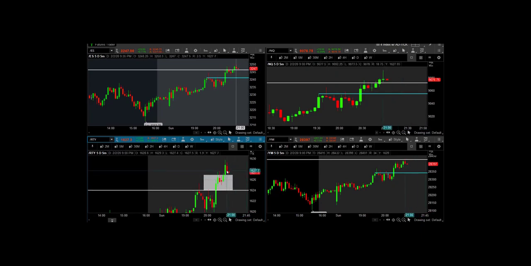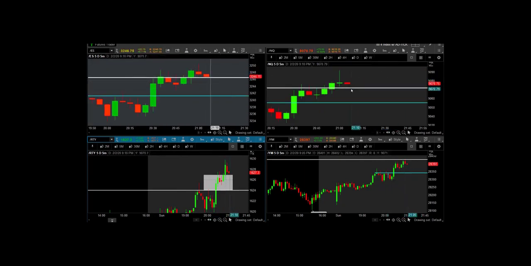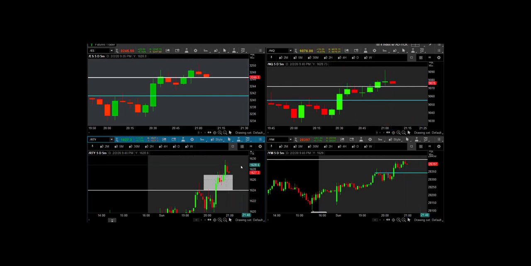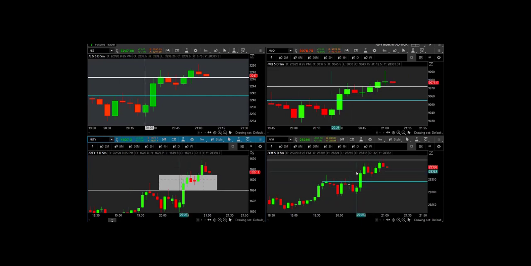We would look at this and say the Russell really shouldn't break back through that 27 right there. And if we're looking at them in sync, you can see the S&P pulling back to that line, the NASDAQ pulling back to that line, and the Russell pulling back to the top of this box. We're going to use that box since there's no line there. That line is this line in the Russell. But in all these other markets, these blue lines here, right? So that's going to have to be our support.